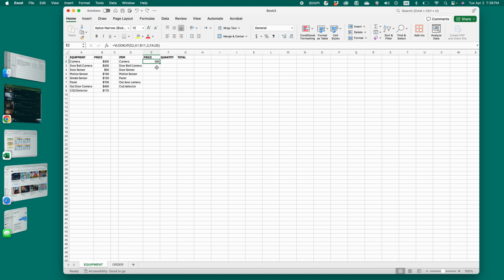Command Z to undo. All right, so what happened is when I copied and pasted, this is a lesson to learn. When I copy and pasted this by just Control C, Control V, or Command C, Command V on a Mac, what it did, if you double click the equation, is it automatically shifted my box, my range down. And if I do it again, it will shift it down again. So eventually the equation didn't work anymore.